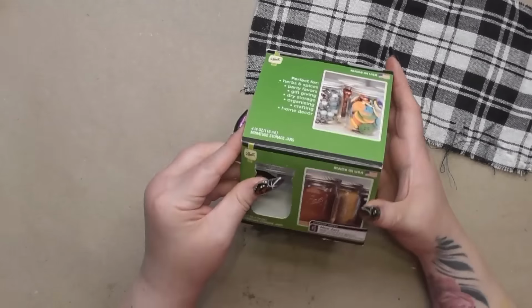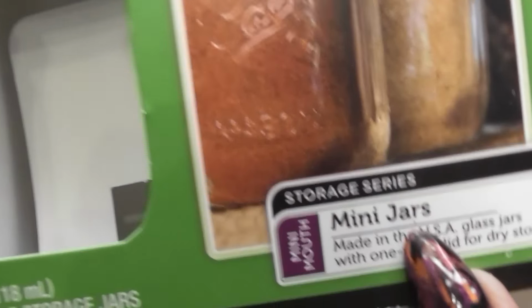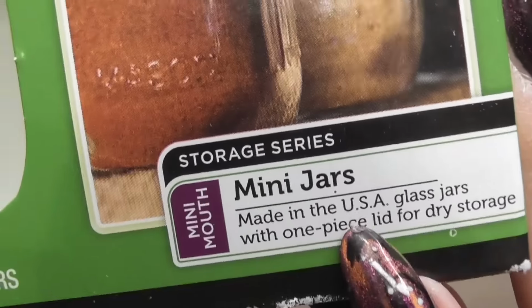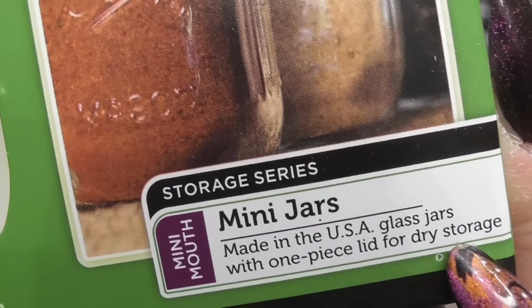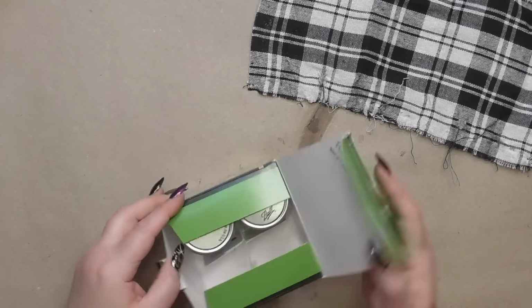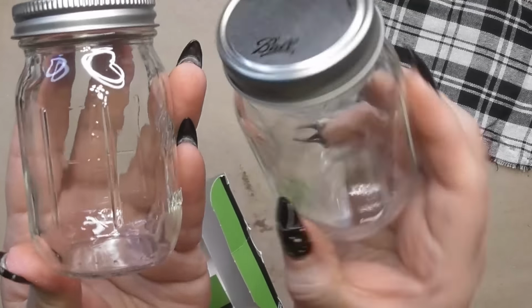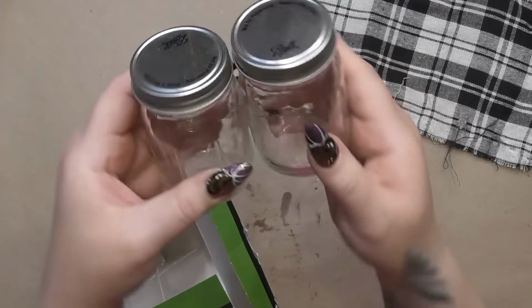Now this isn't an ornament, but at least I want to show you that I'm still reusing a portion from the ornament. So I had 2 of these little mini jars left over in my stash. They're just these tiny little mini jars. They're not technically used for actual preserving anything, but I love mason jars. They're so cute. And I have a whole other box of them too, so these aren't my last ones.